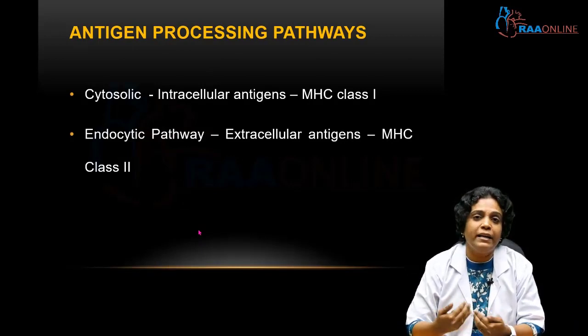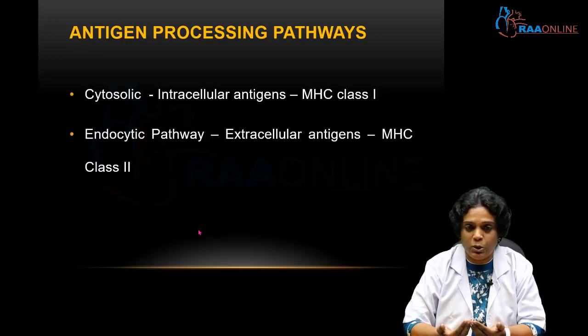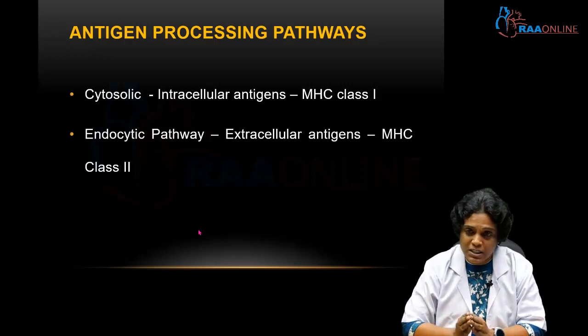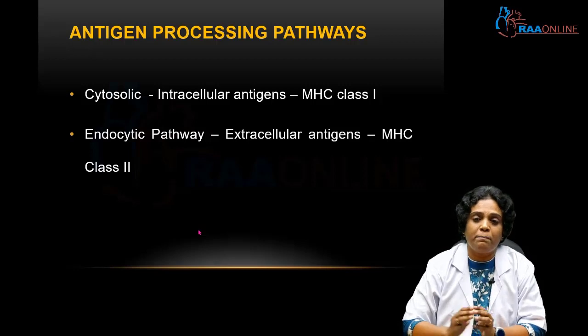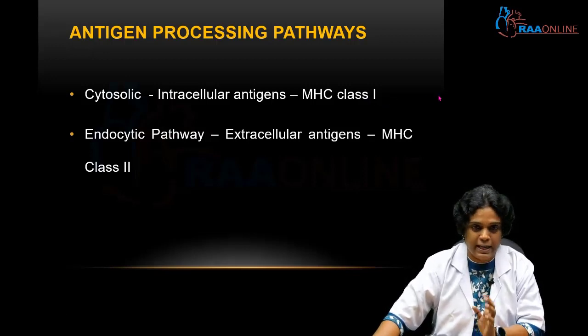Now, this antigen presentation happens in two pathways. What do you call them? The antigen processing pathways. One is the cytosolic pathway, the other one is the endocytic pathway. The cytosolic pathway mainly encounters the intracellular antigens. They process it, and the antigenic peptides will be presented along with class I MHC molecule, which in turn is recognized by a cytotoxic T cell.